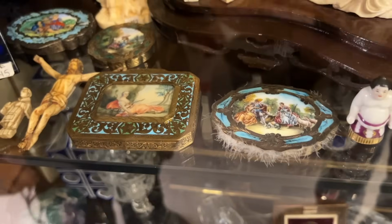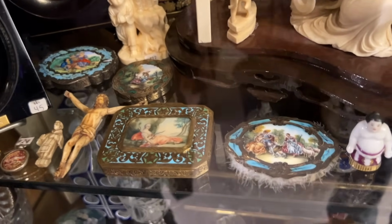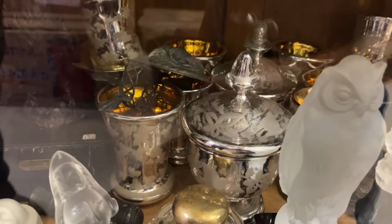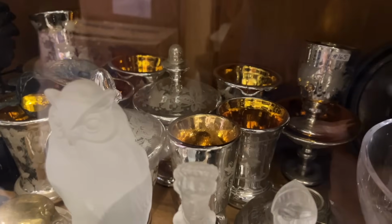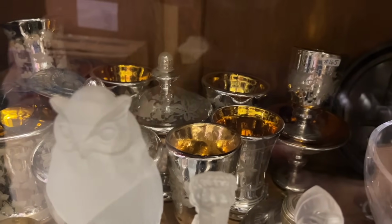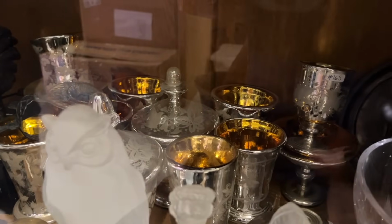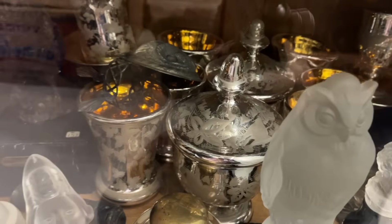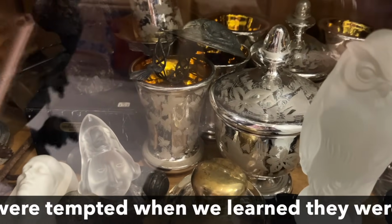And look at the wonderful compacts, and this is actually part of a little dresser set. You've got two different styles of compacts and a brush. Down on the bottom is mercury glass. We don't see a whole lot of this, and yes, mercury glass is very bad for the people who made it, and you don't want to cut yourself with it if you break it, but it's beautiful. I have a friend who has a large collection, and you just don't really see it very often. And these have the gold interiors, and these are truly old pieces. There are some newer pieces that were made in India that you'll see, but these are definitely European, most likely French. Yeah, I think those are really pretty.